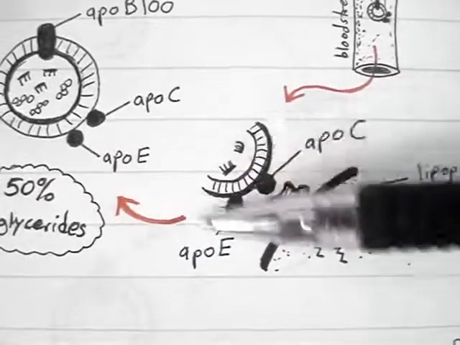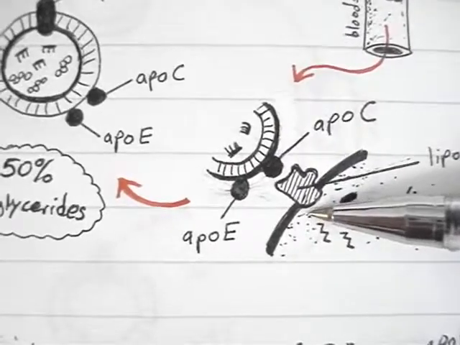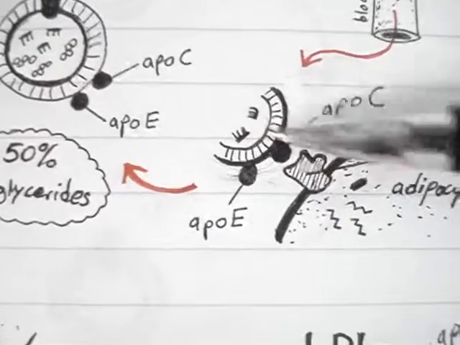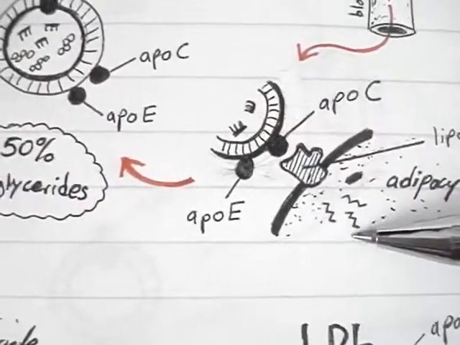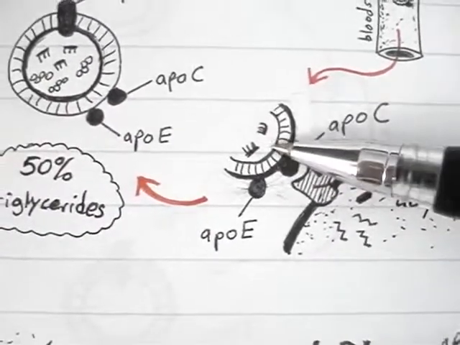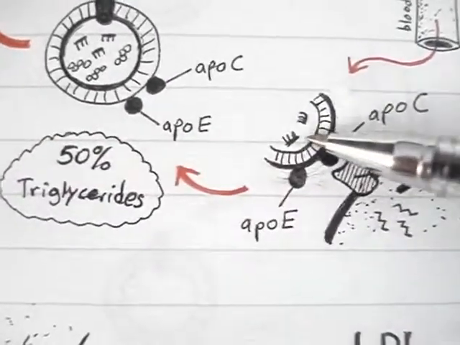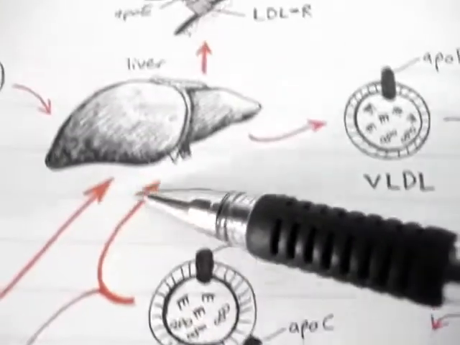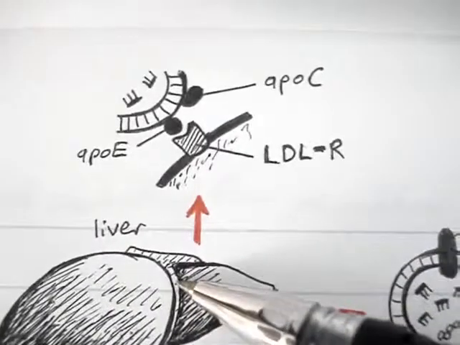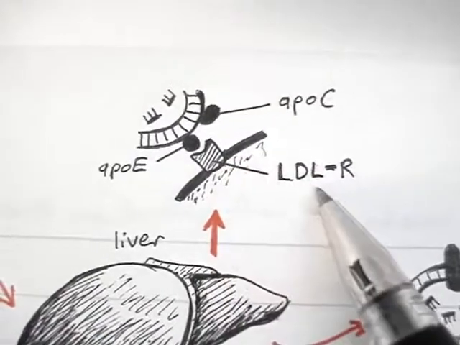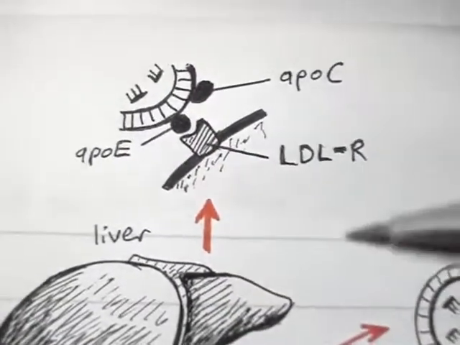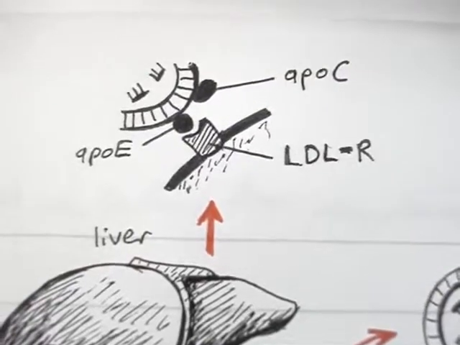So as long as VLDL is interacting with lipoprotein lipase, the level of its triglycerides is decreasing as they're being broken down and absorbed into the adipocyte. When the level of triglycerides is reduced to about 50%, the VLDL unbinds and travels back to the liver. And within the liver, it's going to bind to the LDL receptor using its ApoE, and will be uptaken by the liver, recycled, refilled with triglycerides, and released back into circulation.